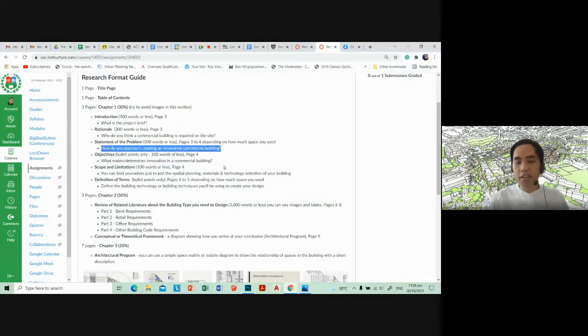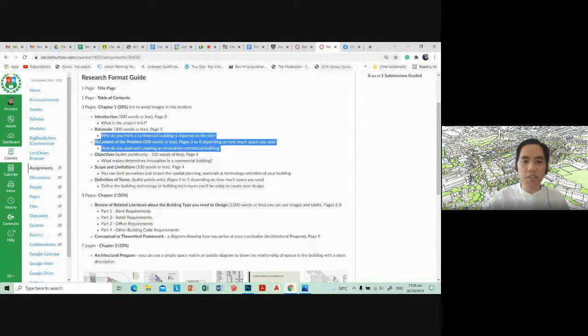And then you feel this sort of gap or difficulty when you're in your design development or your schematic phase. You feel kind of lost. You don't have a direction. You're just putting rooms together without really any kind of thinking as to what your end goal is. And that's why having your statement of the problem ready in the research phase would really help you. And the better your statement of the problem is, the better your design will be, because you are guided and you know where you're going.